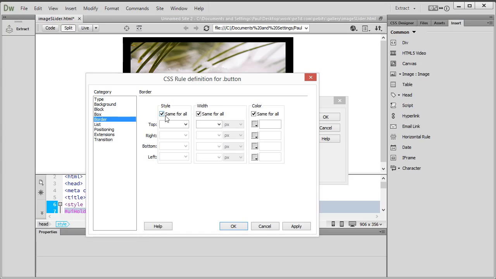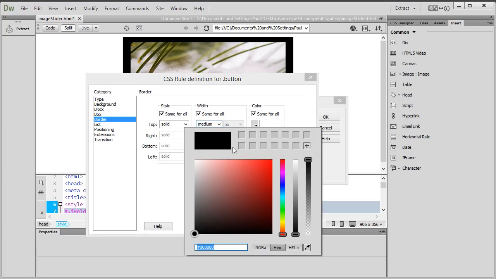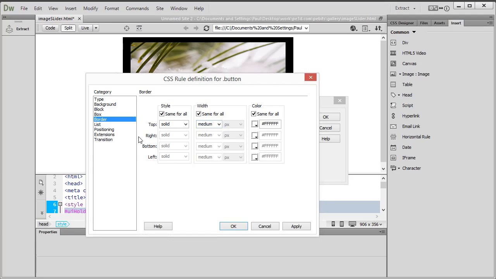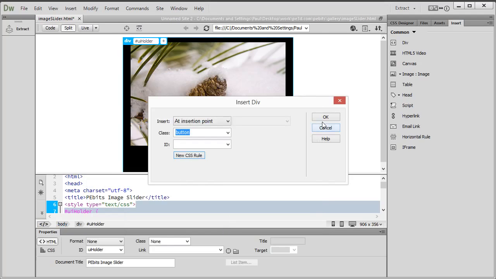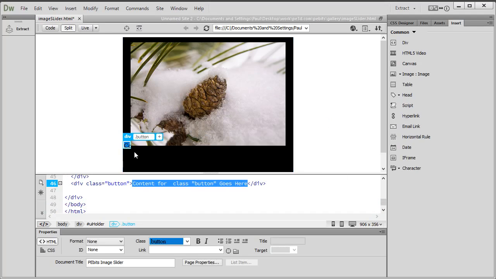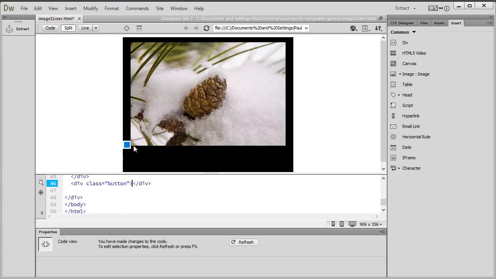We can give it a border style, solid, do it medium, maybe make it white, and we can click OK and see how that looks. And we don't need anything inside of it, so I'll get rid of that. So there is our button.